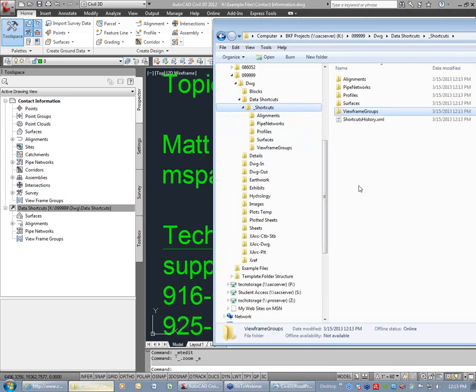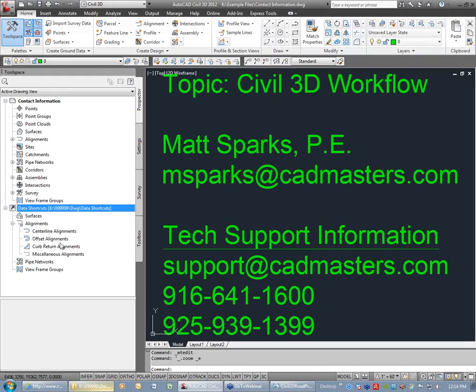Okay? So really, the only thing the user would have to do is make sure you have the right working folder and the right data shortcuts folder. Once that's done, you don't have to worry about placing them in here. Whatever's in here is going to be listed in this list over here. So again, those are the first two things you want to do before you even let Civil 3D touch the thing, to make sure you have the project set up. Now, if you have somebody dedicated in each office doing that, or the project manager, once you have done it once, you're not creating the data shortcuts folder anymore. You're just linking to it at that point.